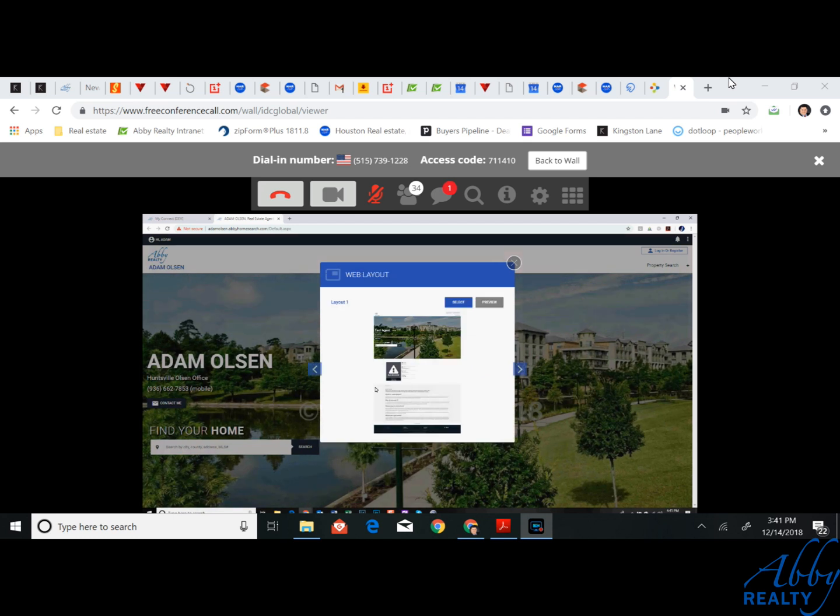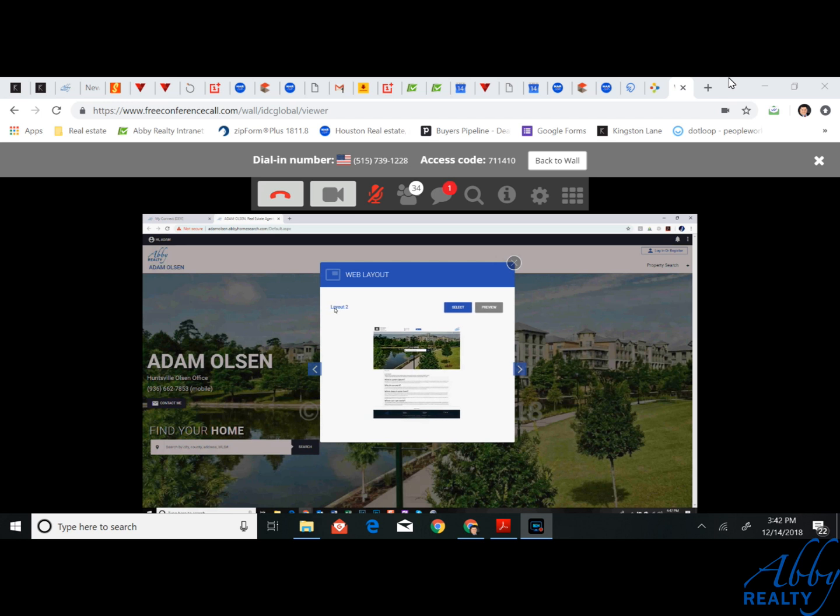So if I click that, we've got a couple of different layouts for you to choose from. Okay, so right now there's 2 templates in the system, but again, you're going to be able to adjust pretty much everything on this template. And so, when you're thinking about the picture or those kinds of things, the big difference between these 2 templates is this one here has the agent photo up in the header. So if you're on other pages, your agent photo will actually show up on the header of every single page. And it's got a little bigger description spot down here. Okay, so that's template number 2.